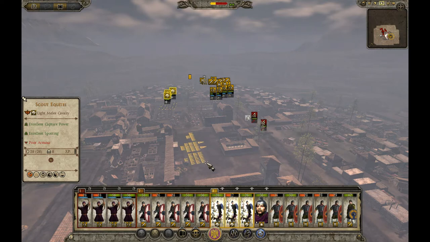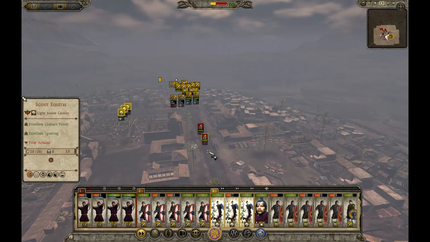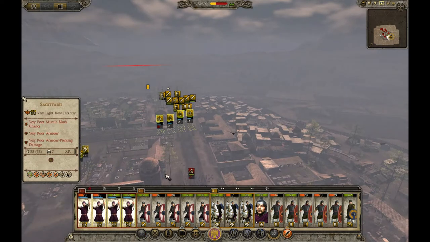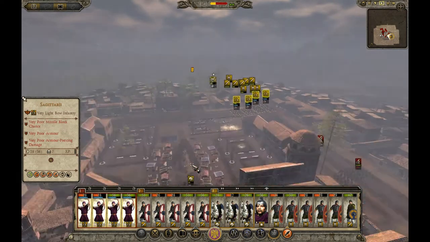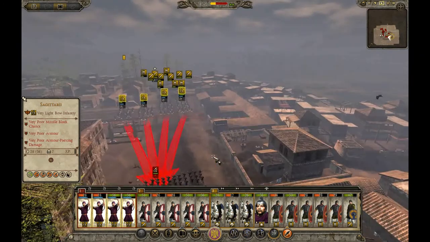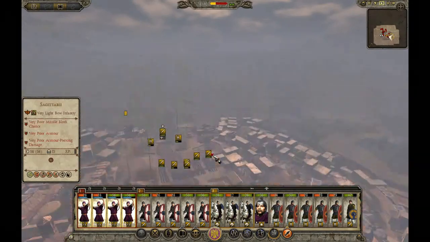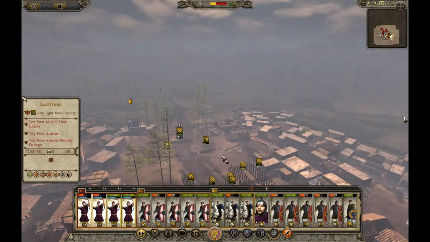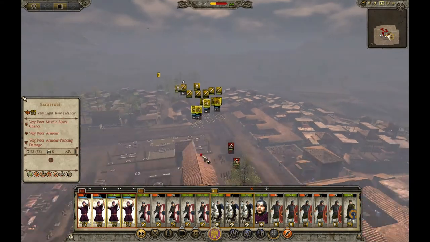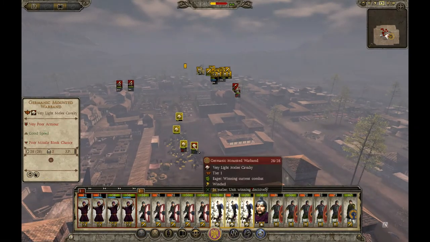Go ahead and move my cavalry over here. Gotta flank these guys from behind. As soon as they get cooked, man, just shoot one volley of arrows. Nope, just get him back. Back over here. Oh shit.